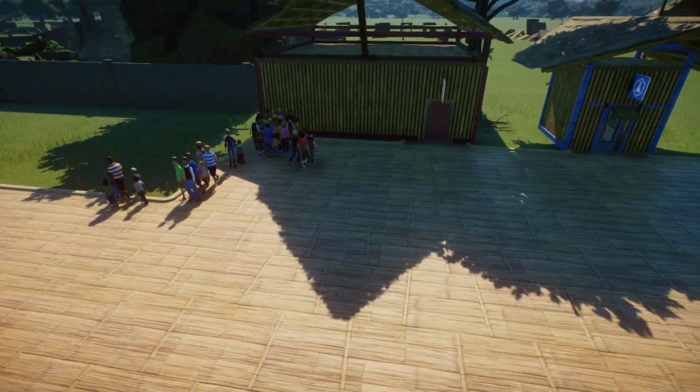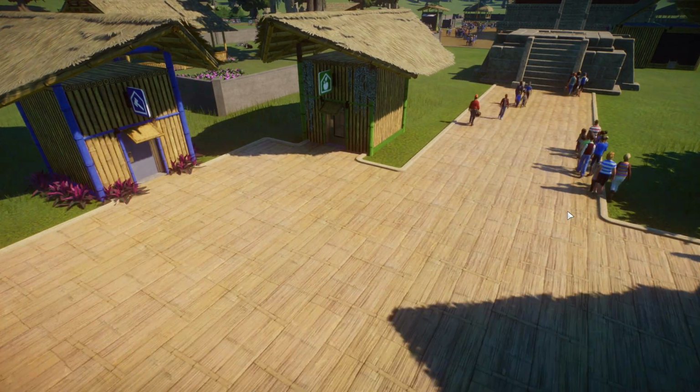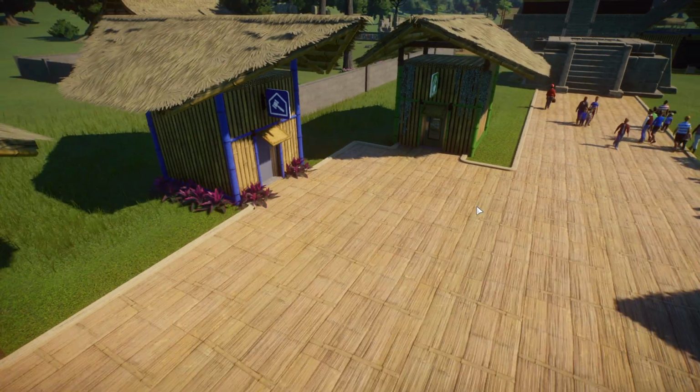Well, lots of staff buildings. My God, I don't recognize the icon anymore. And we have a small keeper hut here. They all fit together very well.